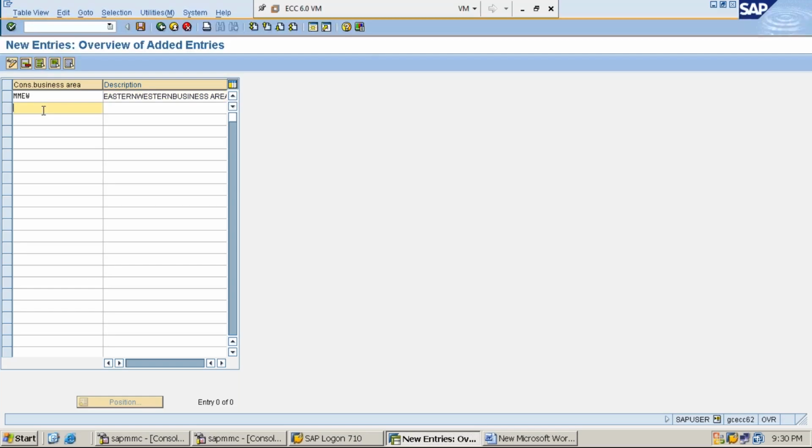One more I'm creating, MMNS: Northern Southern business area.